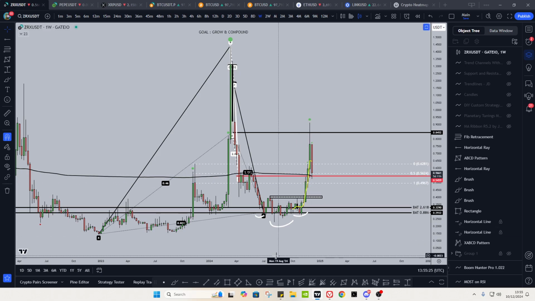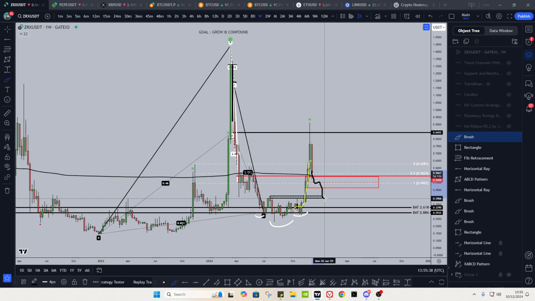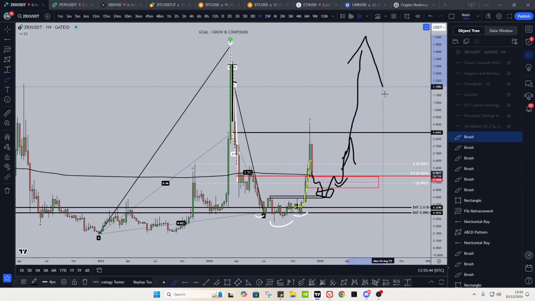And what you have here is easy to manage risk, because you can ladder in, you can DCA through this red box, right? If you lose the red box, just cut it and enter again when the mid of the red box gets reclaimed. So let's say you ladder in and it wicks you out like that, and then something like this happens, you can just re-enter here. Whatever tiny L you take here, you would more than make back, plus a tenfold, when this goes back up over here.